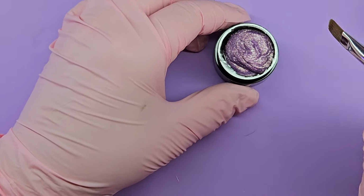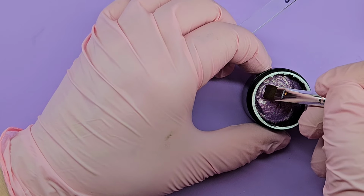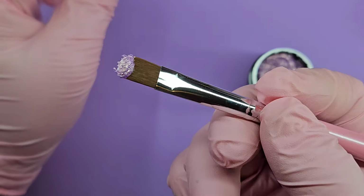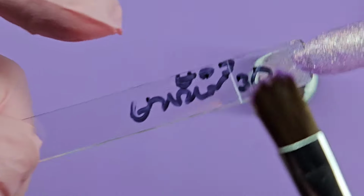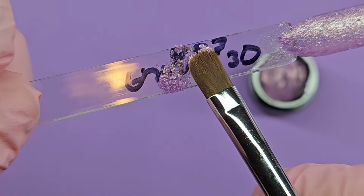And y'all know me, I love my purple. Y'all know I love my purple. So let's go ahead. Again, we're just going to pick up a very small amount. I'm just trying to show you what it looks like.